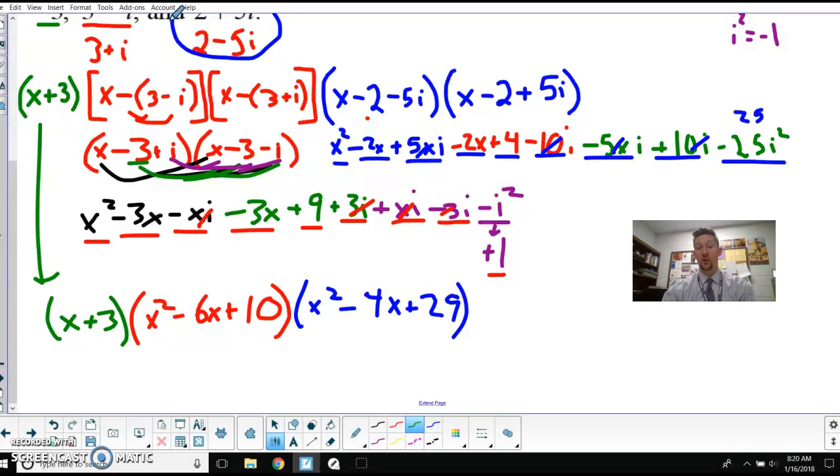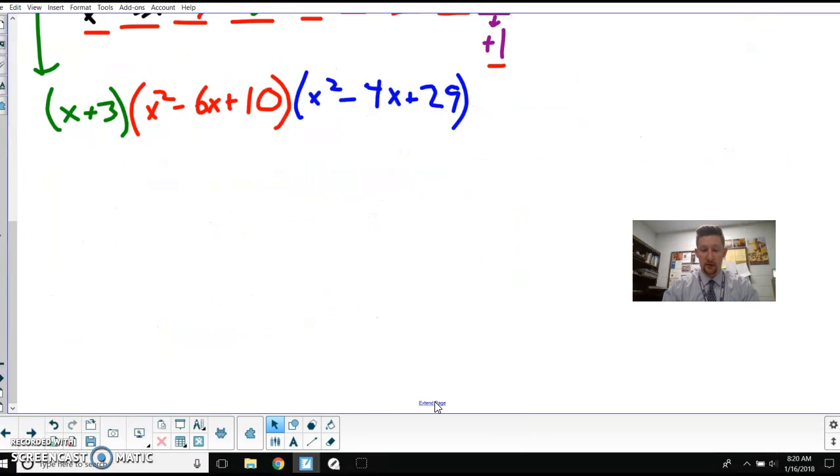A lot of work going on here. Okay. But once I got to this point now, I'm going to let you finish this off because after this, it's simply a matter of foiling. I would probably do red times blue. You could do green times red and then take that times blue. It doesn't really matter. Whichever order you do it, it's just an awful, awful lot of FOIL. And let me give you the correct answer here so that you know what you should be shooting for if you're going to finish this one off.